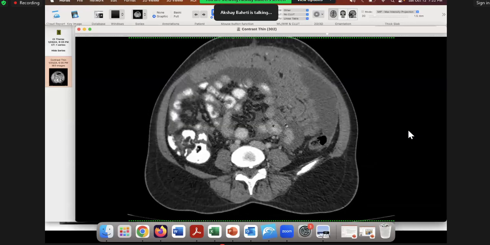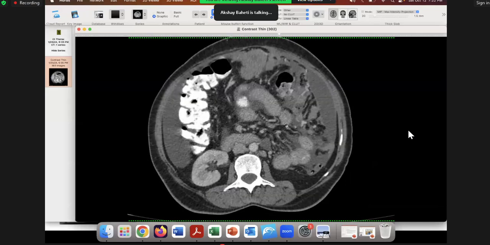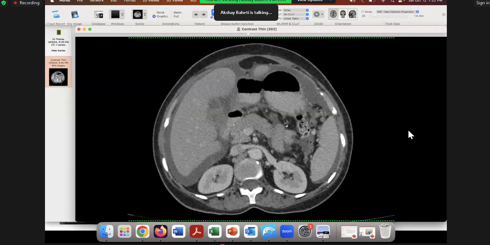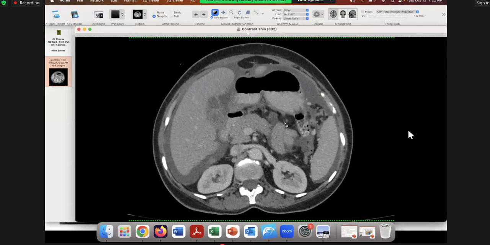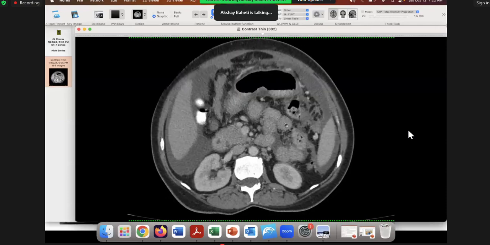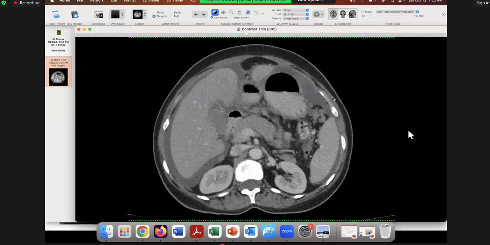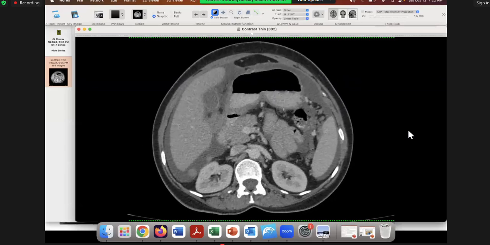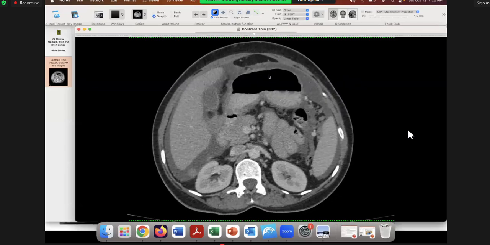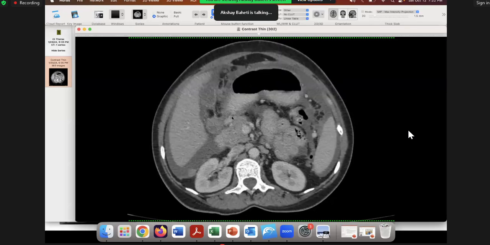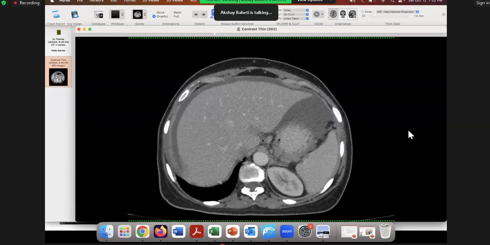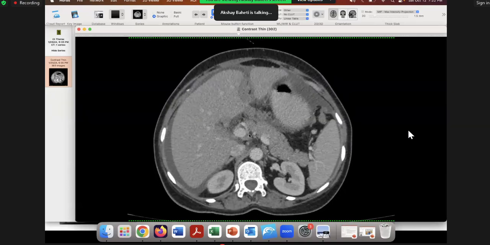So what do you need to trace to figure out the root? Milan, you can help her if you want to, that's fine. You need to trace the vessels, sir. Which vessel? The SMA and SMV. Yeah, that's right. So the SMA and SMV is what you have to trace. I think the chart is also helping out, isn't it? So the SMA and SMV is the root of mesentery.